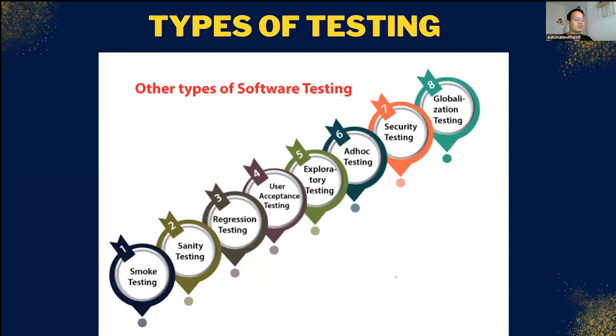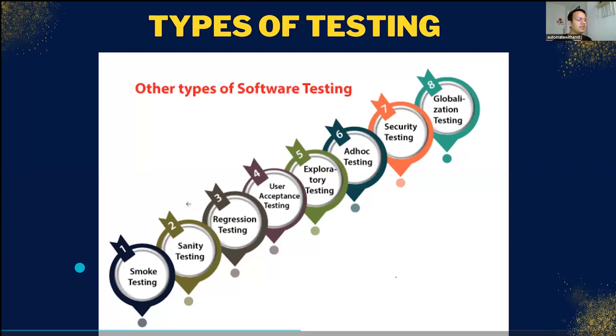Now sanity testing. Sanity testing basically means whenever some bug fix happens, or there is some defect in the application and developers provide a fix to that particular bug, we as testers get that new build of the application to test. We quickly go through the basic functionalities or basic checks of the application, and then certify whether the basic things for which that bug had been raised are working fine or not. If that is working, then we say okay, sanity testing passed.